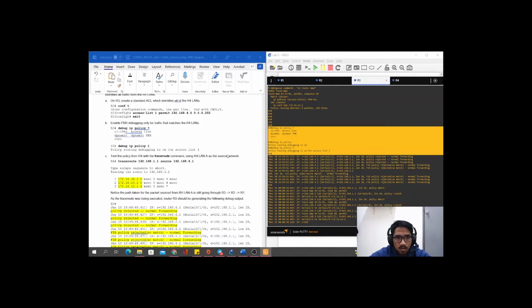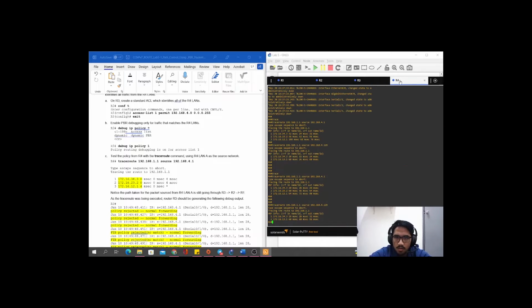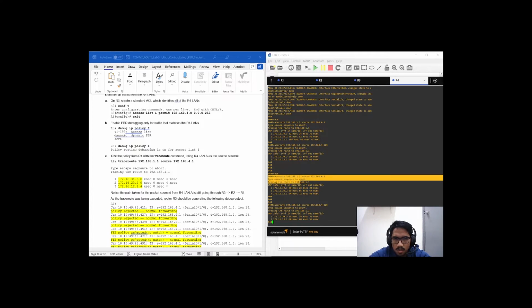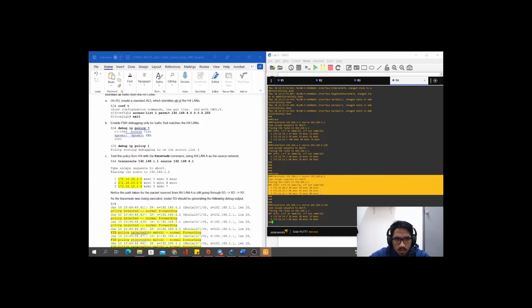Next, to test the policy from R4 with the traceroute command, I use R4 LAN A as the source network. So at router 4, I run the command traceroute 192.168.1.1 source 192.168.4.1. Okay, here is the command and the output.